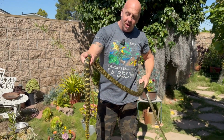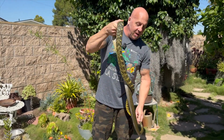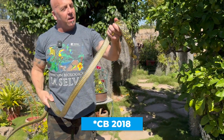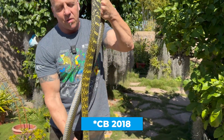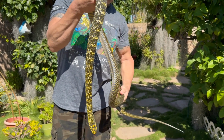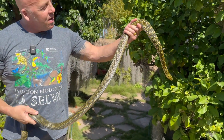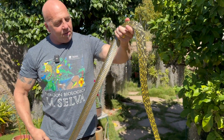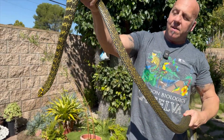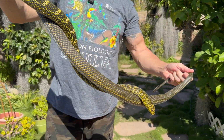But this is a boy. These are from the UK. I got them, they were already bigger size. I believe they're captive bred 2017, and also like the scrub pythons, pretty docile and calm for king rats. I know a lot of you guys are constantly commenting about how nasty they are or whatever, but believe it or not, the male is more nervous than the female. And like, this is him, and I don't hold these snakes at all. This is just kind of the way they are also.